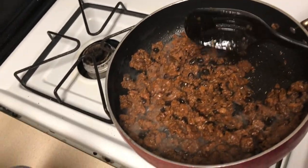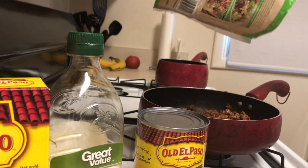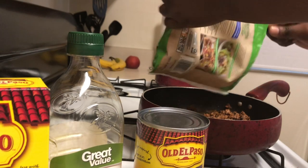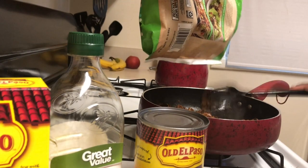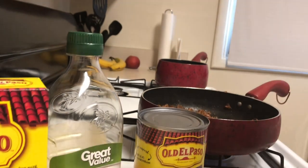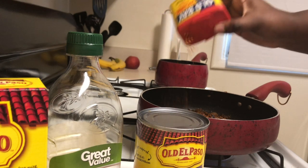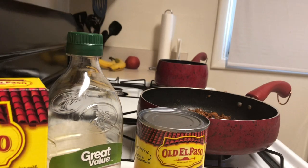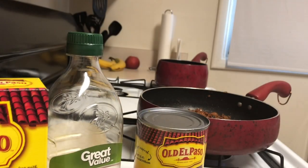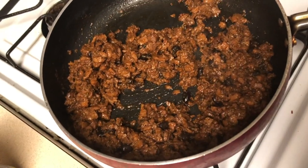I'm about to get my rice ready. You guys can call me ghetto but as much as this meat was, I want all of it in there — all of it. Just to give it some spice, I'm gonna add some Old Bay. Y'all know I add Old Bay to everything just to give it a little bit of spice. Old Bay, you know what I'm saying.